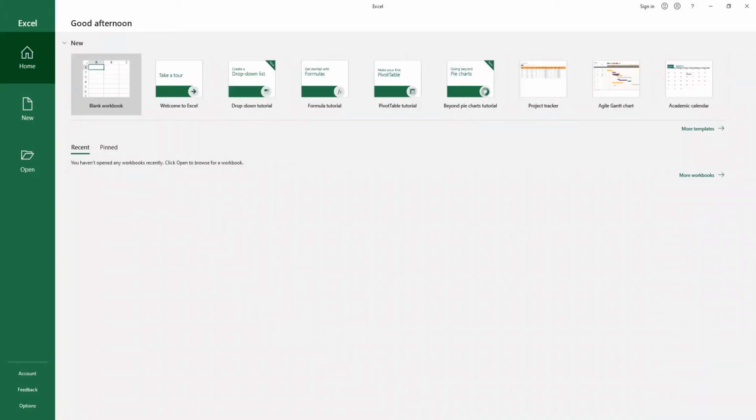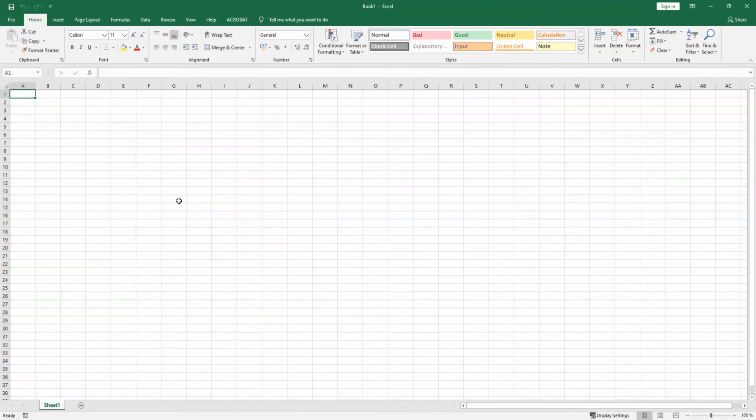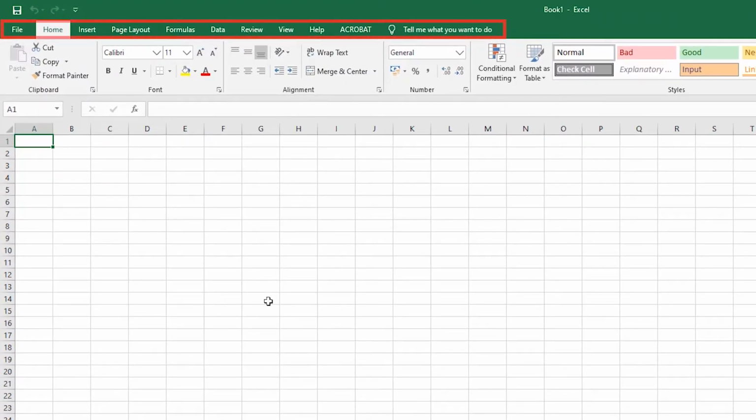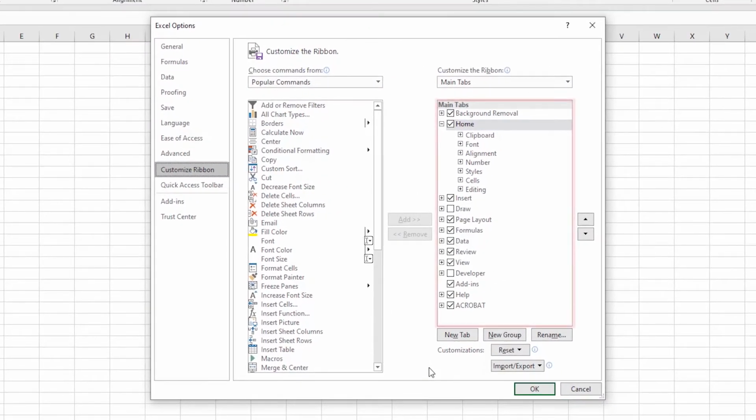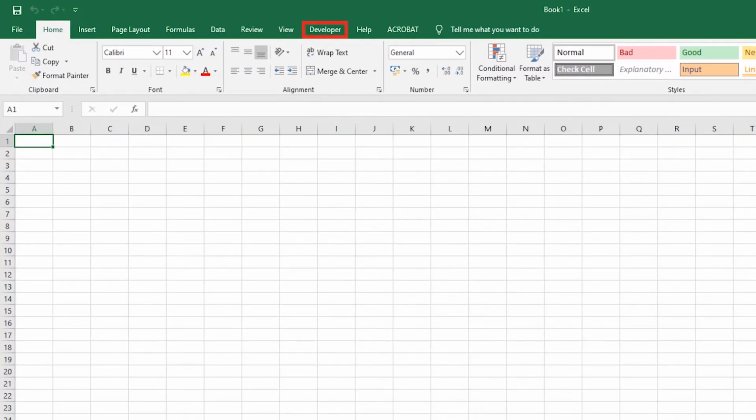So, let's get started. Let's open our first workbook, which will be the starting point. Okay, now your Excel ribbon should look pretty much like this, and as we plan to work with VBA quite often, it is good to add the Developer tab to this ribbon. To display this tab, right-click any ribbon control, for example Home, and then select Customize the ribbon. In this list, we place a check mark next to the Developer. Okay, here we have our new Developer tab.